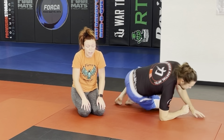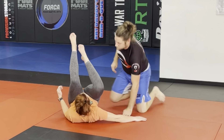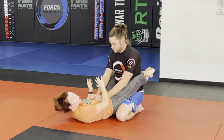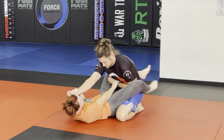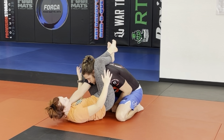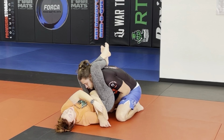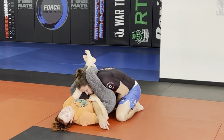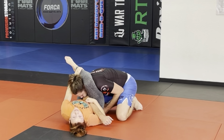The second submission this cycle is the triangle choke. We're going to do a push-pull entry. You can always do a triangle when one arm is in and one arm is out. I've gotten his wrist, I'm just going to be pushing this to his belly, and I'm going to swallow — taking my legs up and over his shoulder. Once I get here, just like the armbar, I pull the arm across. Next step: my free hand is going to reach up behind his head to grab my shin. Once I grab my shin, I can open my guard to rotate just like the armbar.